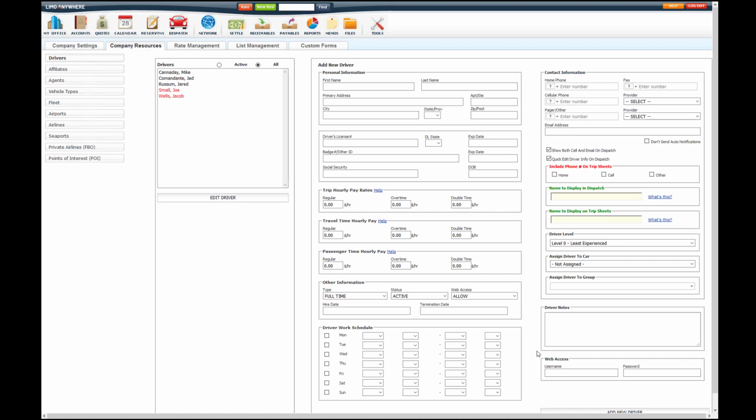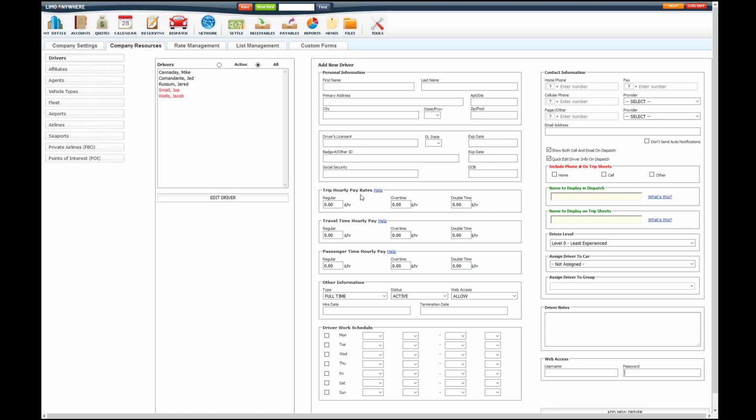So the Driver Anywhere app allows them to receive their trips, accept jobs, see all that information for a trip, and update statuses on the way, arrived, customers in car, done. That way, dispatch knows they are going through the trip.